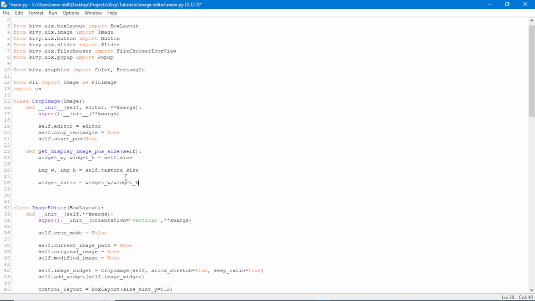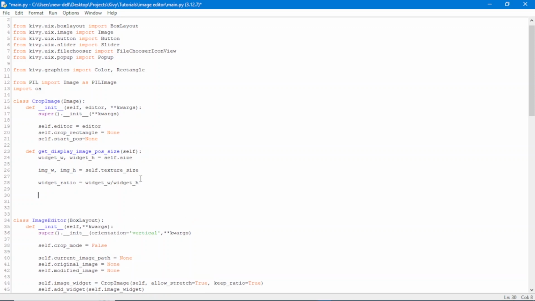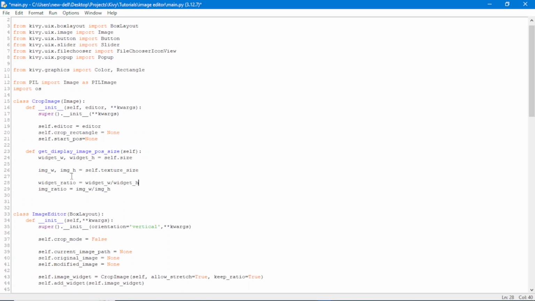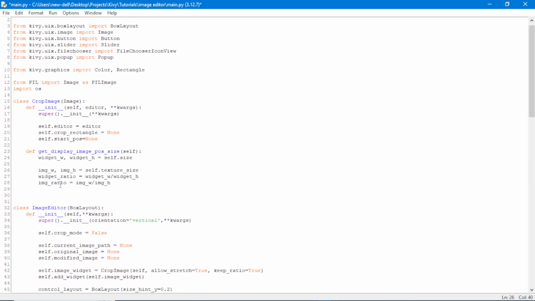Okay, and we also need the image ratio as well. So let's do the same thing. Image ratio is img w divided by img h. If you thought maths won't haunt you, it's haunting you now. So this calculates the image ratio.